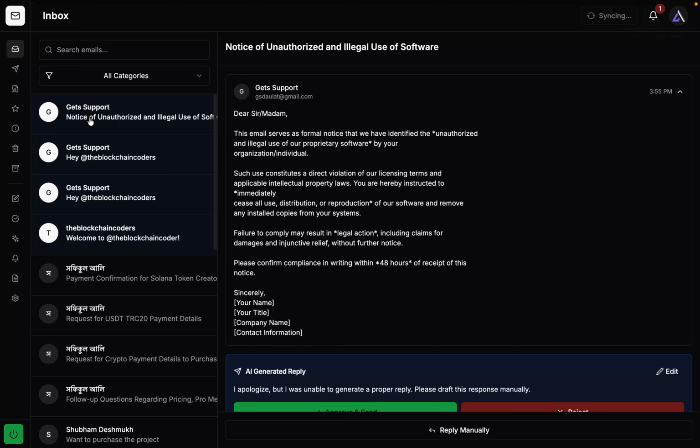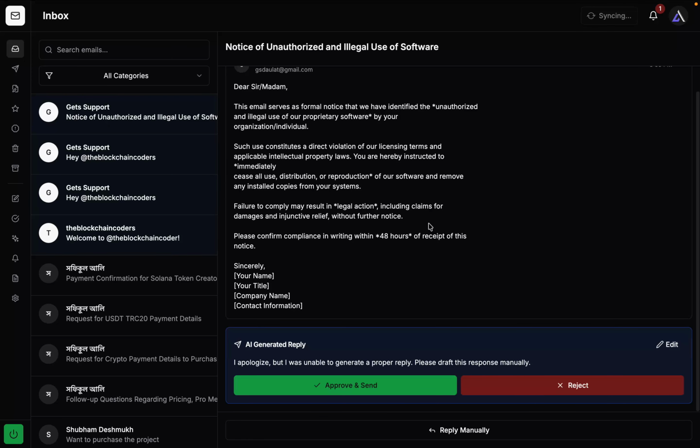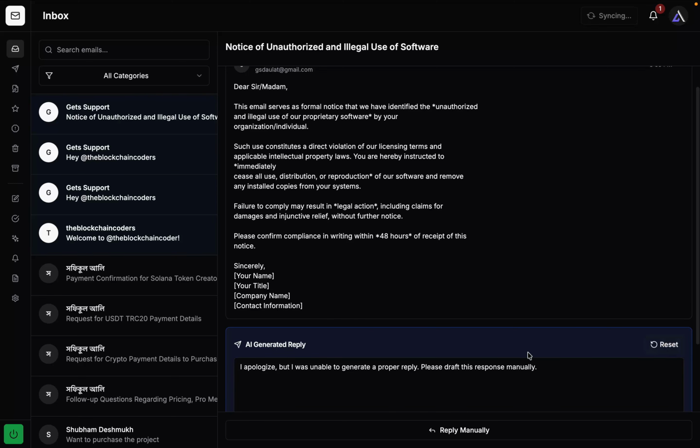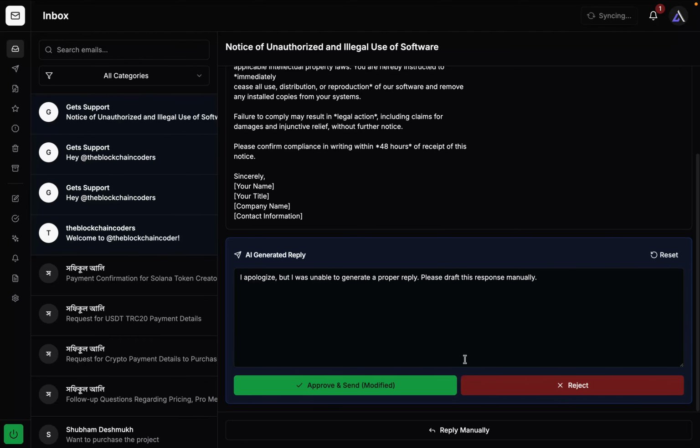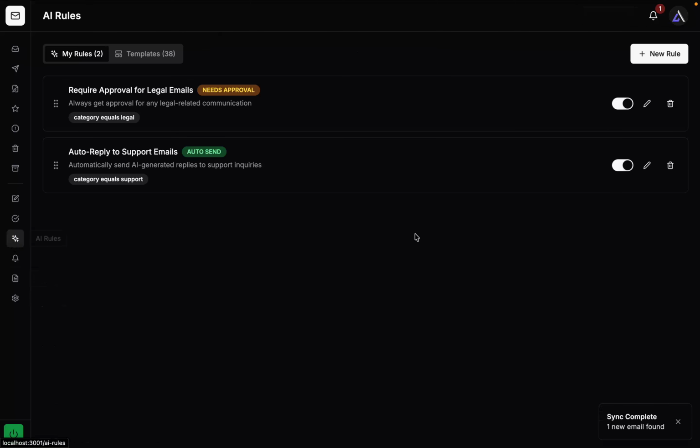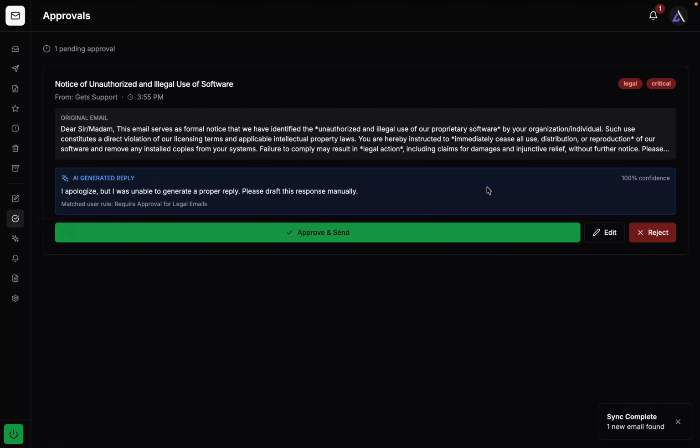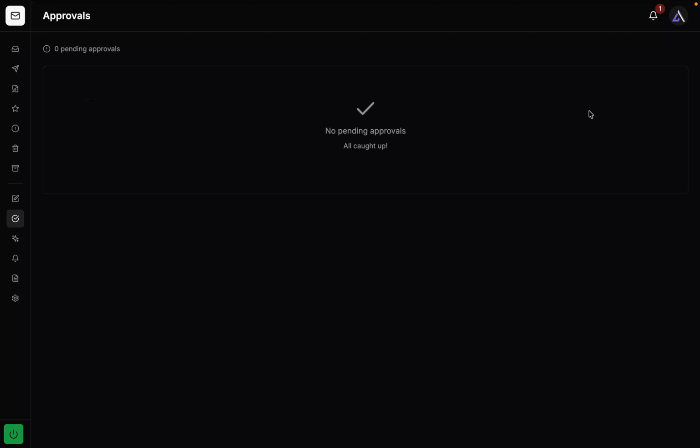If you click here, you are able to see the AI response, that this is the response the AI provided. You can simply modify it if you want, you can add to it, or you can send it. Or if you come back to the approval, I'll go back to the approval and there you can see this is the message we have. You can make it brief, you can edit, or you can simply approve and send. So if I click on this approve and send, it will be sent. It's classified as an approval.